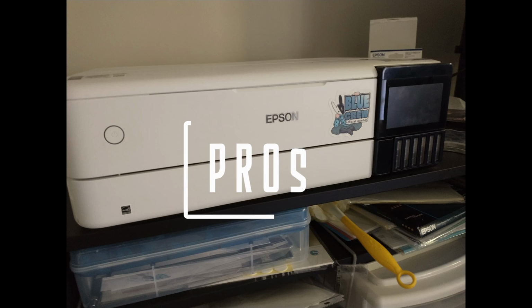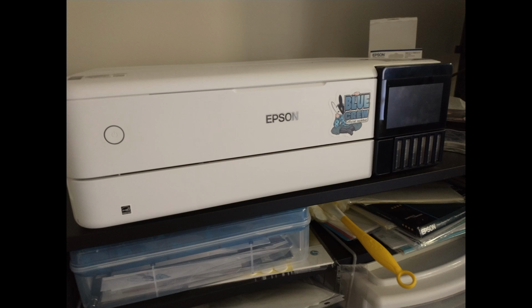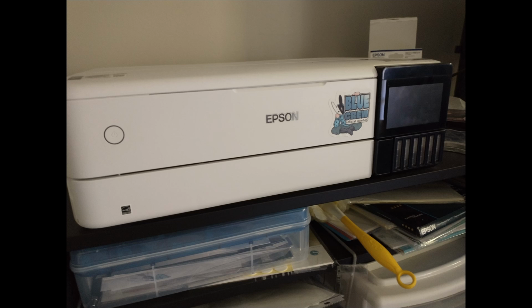Now, with those cons out of the way, let me tell you some of the good parts of this printer. So even though it is all plastic and when you're feeling it, it feels like it's not very sturdy, it does look really nice sitting on my bookshelf where I store it. And it stores really well because it opens and self closes, which is really nice. So it stays as like a little box and you don't have to worry about anything breaking off.